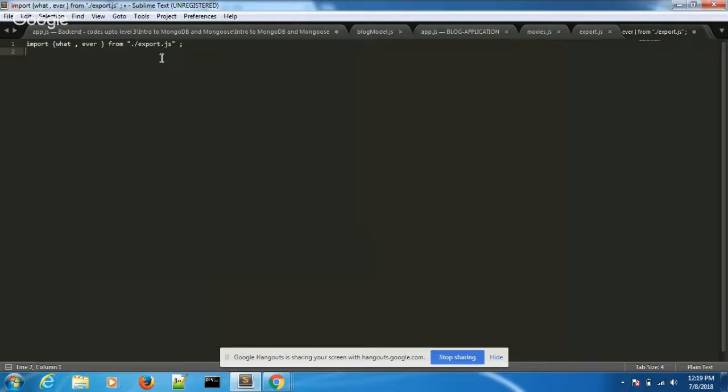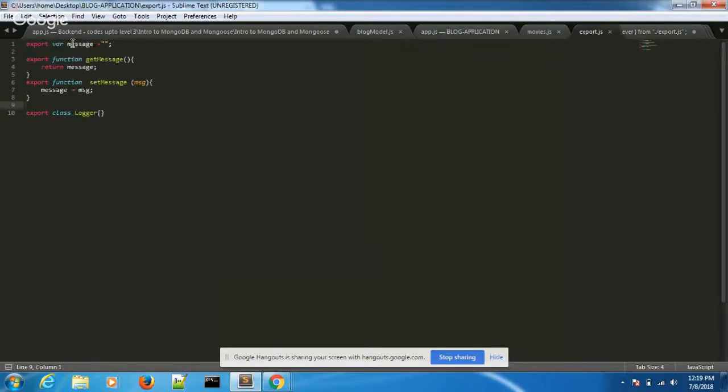Like this we export the function into here. Then we call our exported value. See, here we are calling the message, return message.